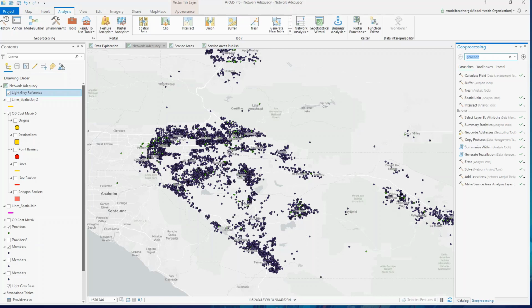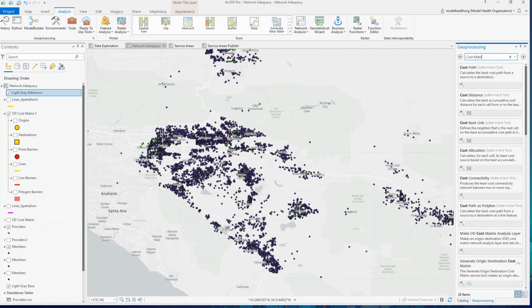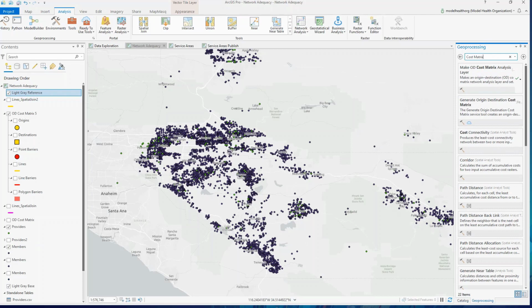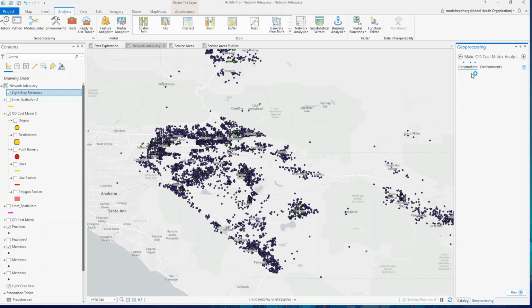And I want to make an OD cost matrix analysis layer. There's other tools that you can use to find closest facilities and calculate service areas, but the OD cost matrix analysis process runs you through the complete steps that you need, so it's a very efficient tool to use.